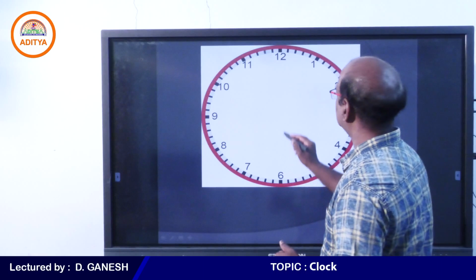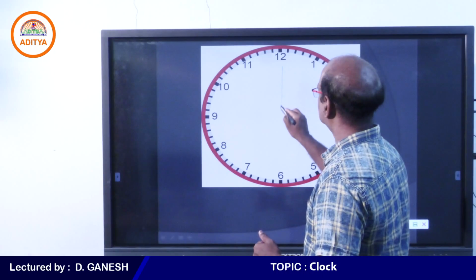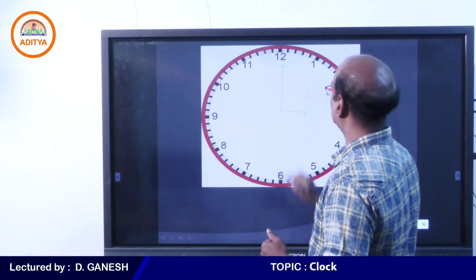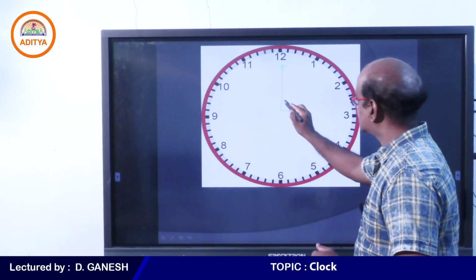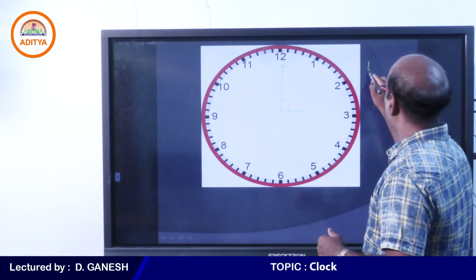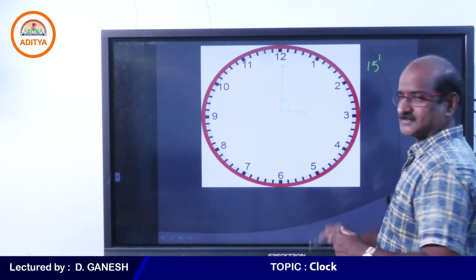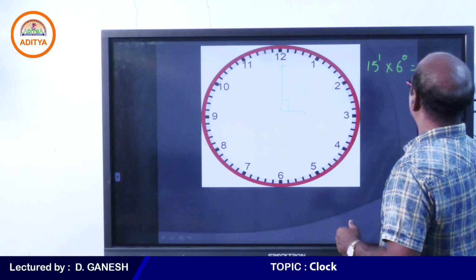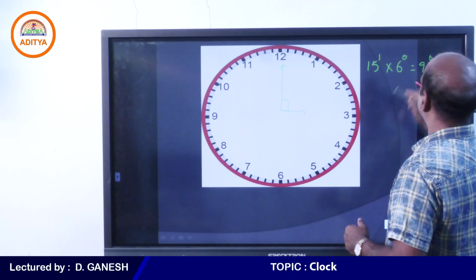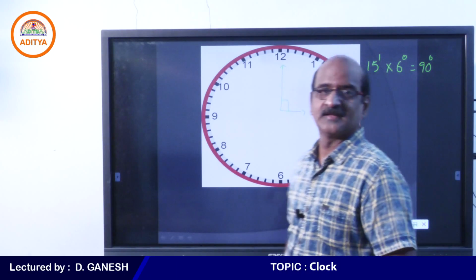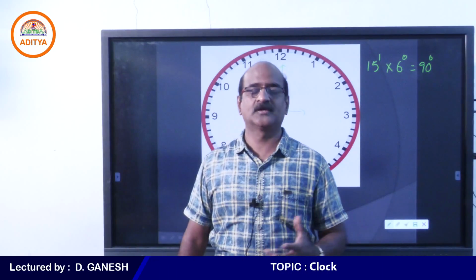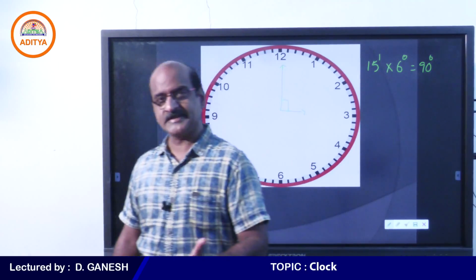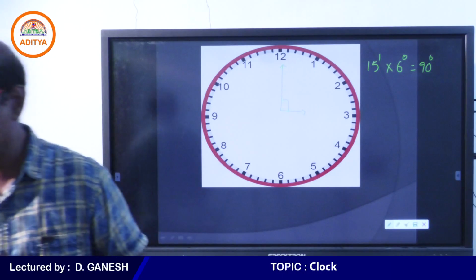Now let me tell you that the concept of right angle is something like this. When the time is 3 o'clock, you can see how many divisions the hands are apart? 15 divisions. Tell me how many degrees? 90 degrees. So this is the situation of right angles. So at 3 o'clock, you can see the hands are at right angles. After what time do you see both the hands are at right angles?